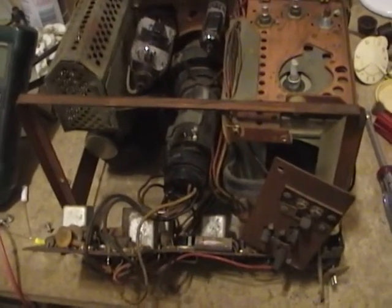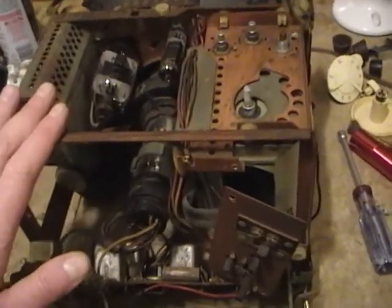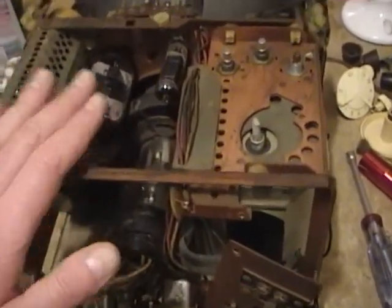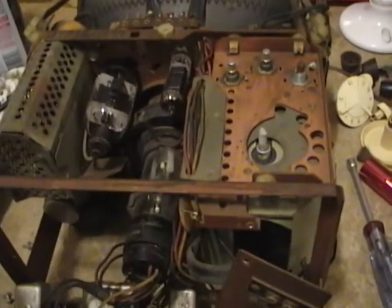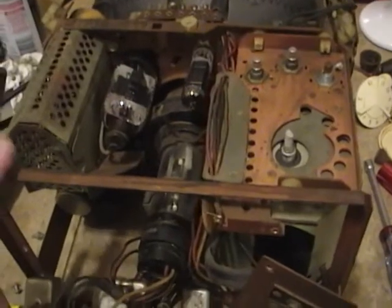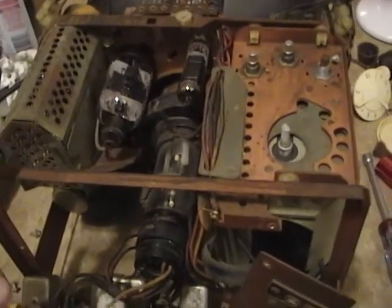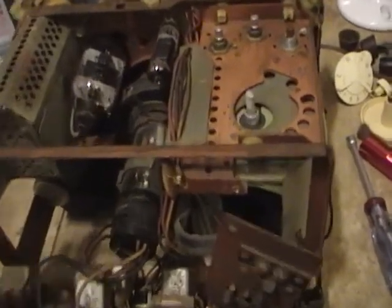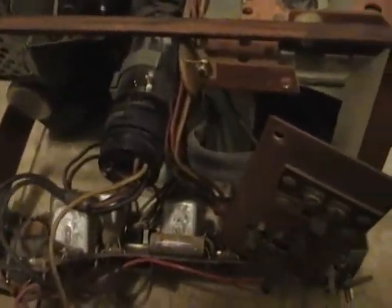While I've got this little Admiral opened up on my workbench, I figured I might as well do a bit more on it. So what I did is I pulled out all the tubes, tested them, only found one tube that was a bit weak and had some leakage in it. It was a 3CB6, and I located a replacement. I also cleaned up all the tubes, so nice and shiny. And now I'm just doing a quick recap.